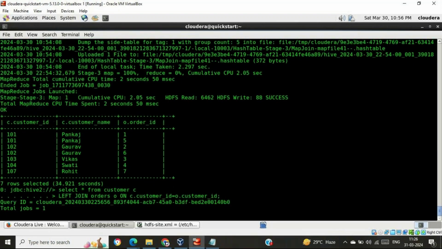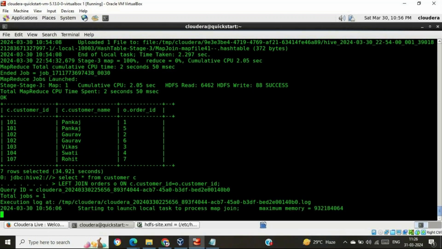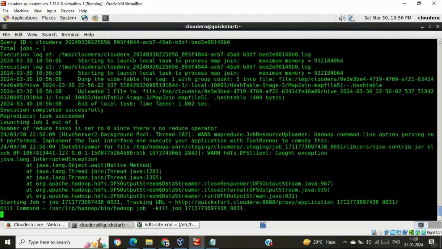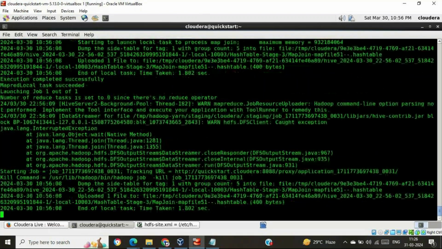It will provide all the records from the left table with respect to the right table. So you will be having order ID, o dot customer ID, o dot order amount. You will be having all those entries over here.